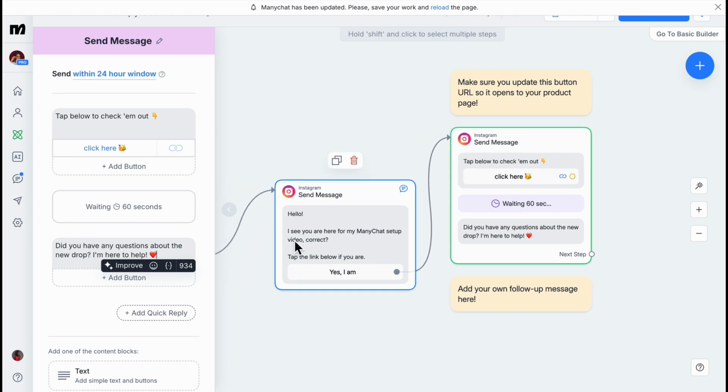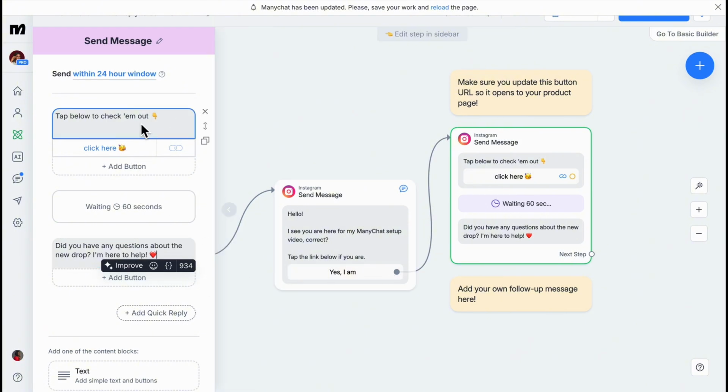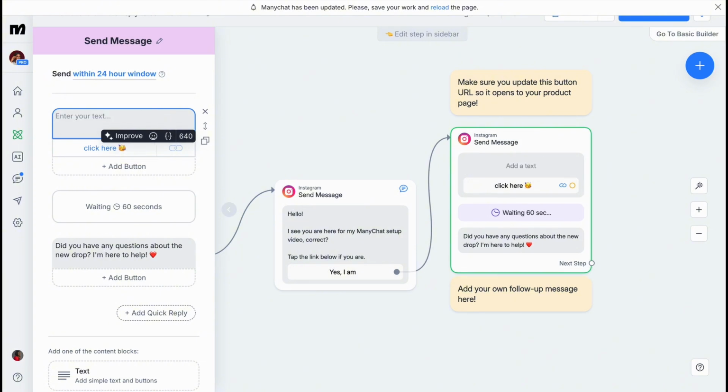Okay. Oh, Nancy, why did you not put it here? Because you want them to send you that message. You want them to tap this and it's going to come back as a message. And you're going to see the preview in just a minute. All right. So tap below to check them out. This is not how I talk. So be sure that you're setting up, or whoever is setting up this for you is setting it up in a humanized way. Okay. So it doesn't look so AI-ish and people just drop off that funnel.